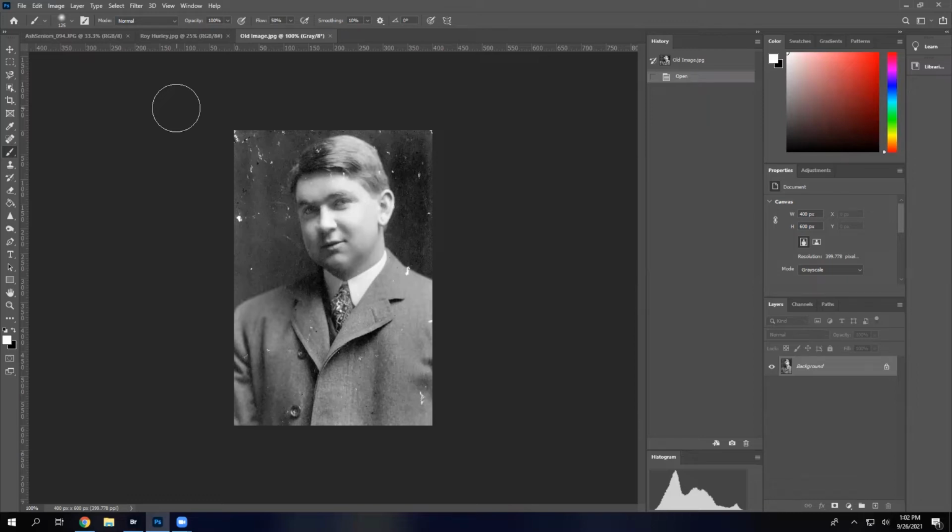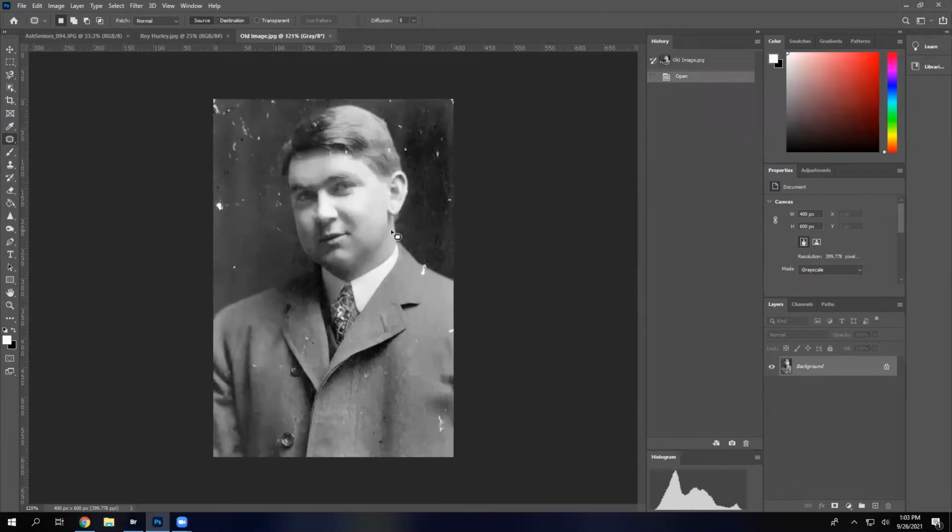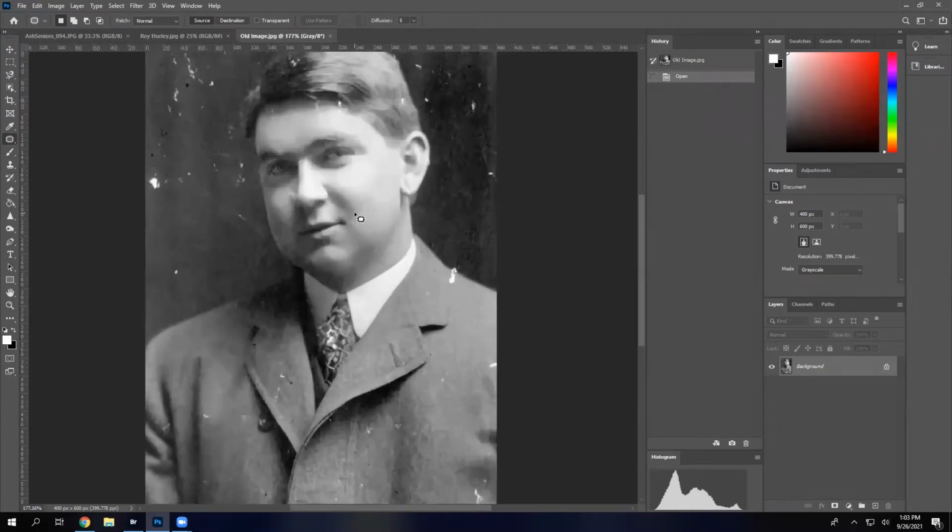Now I know some of you guys were just going for it and doing a great job with the clone stamp and the healing brushes. But the one tool I wanted to show you guys that we didn't get to yesterday is something called the patch tool. The patch tool is nested with the healing brushes. And what the patch tool does that the other tools are okay at, but the patch tool is better, is that it's somewhere between the clone stamp and the healing brush. Like I said, it's scalable.